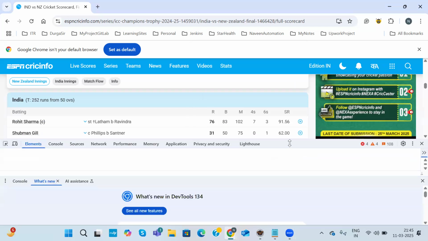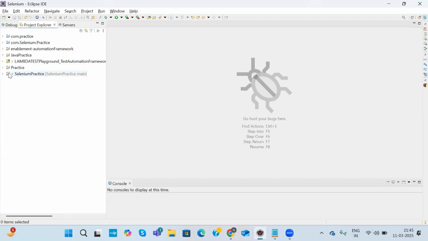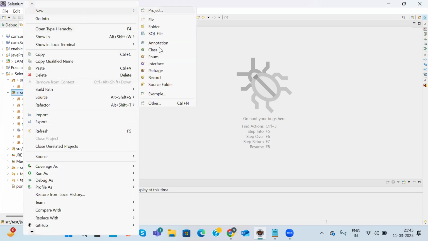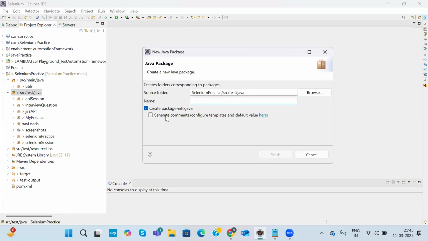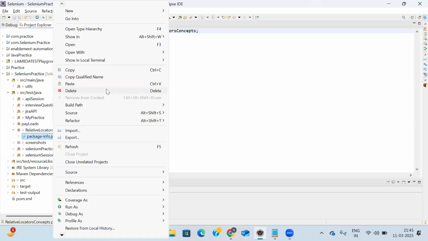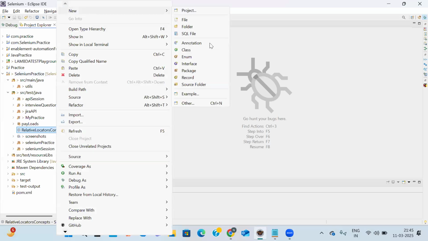First, we need to inspect the element on the web page. But before that, I'll create a package inside Selenium practice, called relative locators concepts. I'll delete this package info that is not needed, and create one class.